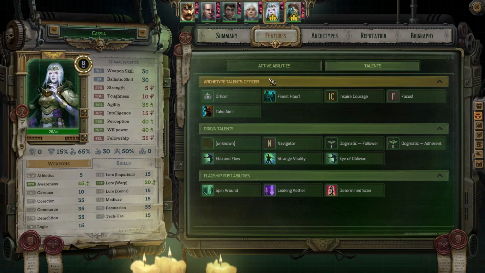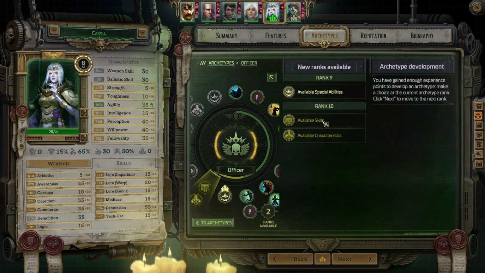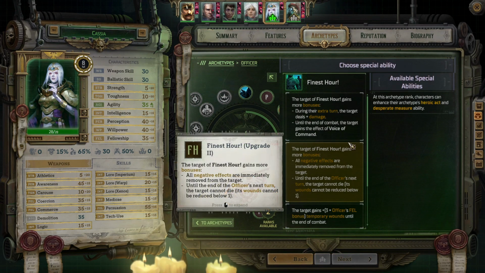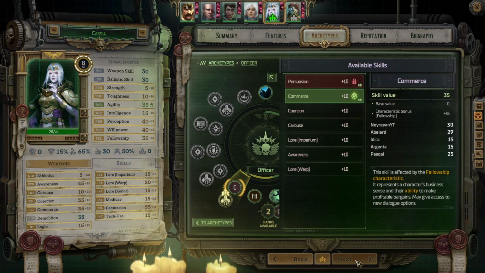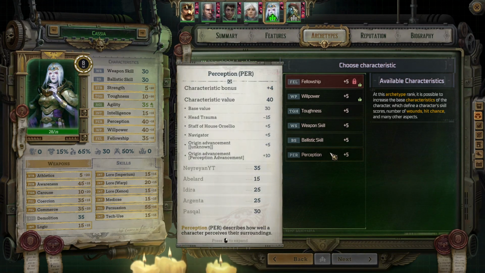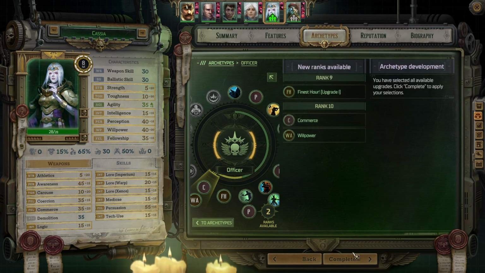I think yeah, extra damage. Commerce. It will have to be willpower.